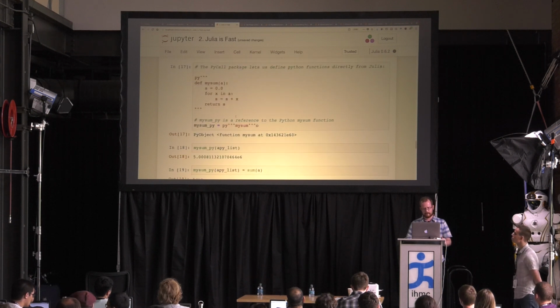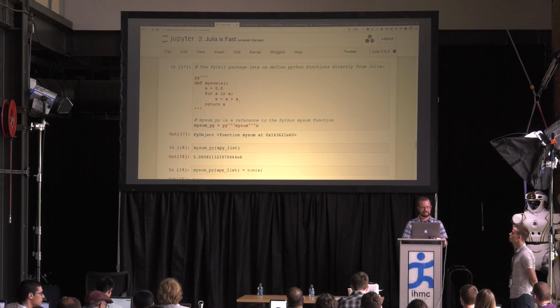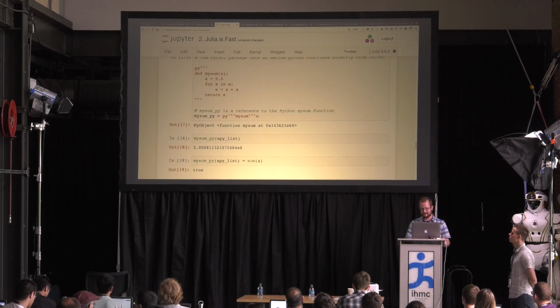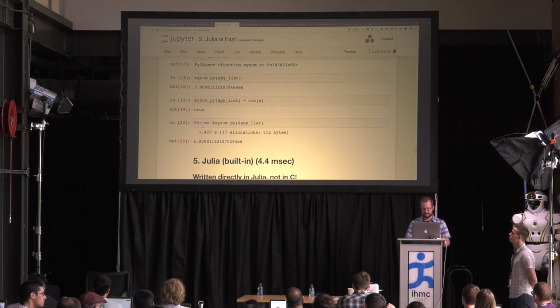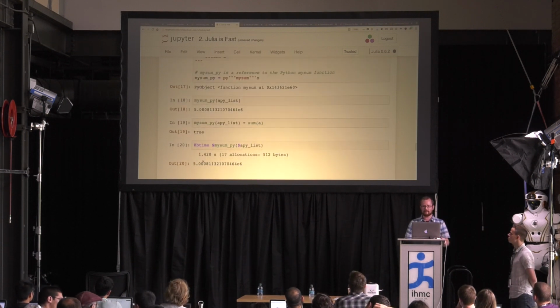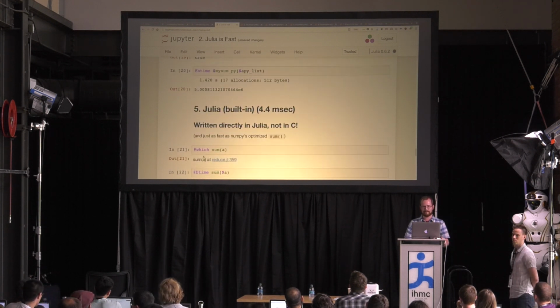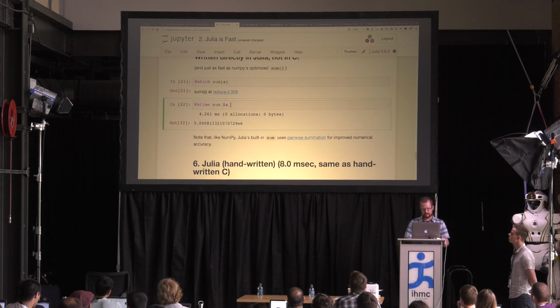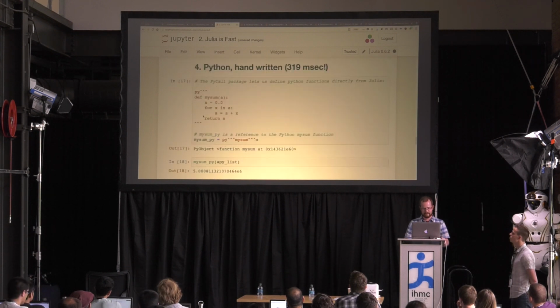Okay, but we could also write it in Python, right? Let's actually see how fast Python is. So this is a Python function. I'm going to make that available in Julia. It's really slow. Wow, that's really slow. So this was 4 milliseconds in NumPy, and it's 1.5 seconds in Python. Okay, so Python is not good for inner loops, but we knew that. So let's try Julia. So how fast is Julia's sum? 4 milliseconds, so that's just as fast as NumPy.